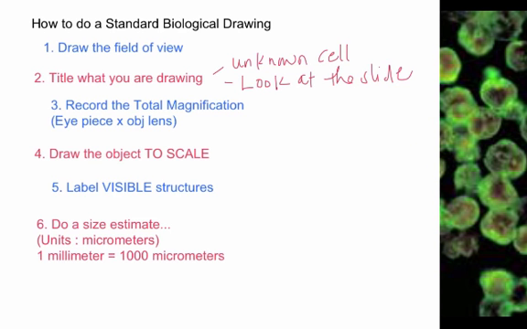The next part is to record the total magnification of what it is that you're seeing so you can get a sense of its relative size. And this is a very easy way to do this. You take the eyepiece magnification and you multiply it by your objective lens. So if I'm looking at something that's under low power, I'll call it LP, my eyepiece, and our eyepieces for our microscopes are all 10x. Sometimes they might be different, so you have to pay attention to what the eyepiece is. And all I do is multiply that by the low power objective, which is also 10x, and voila, the total magnification is 100 times the size of what it really is.